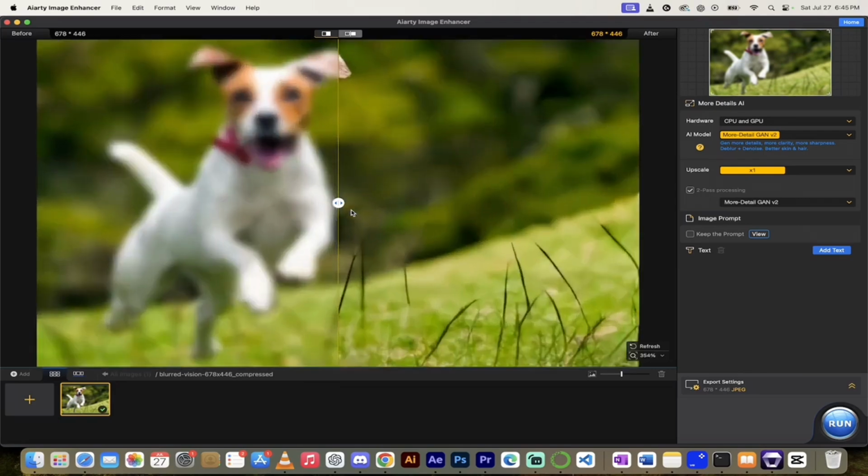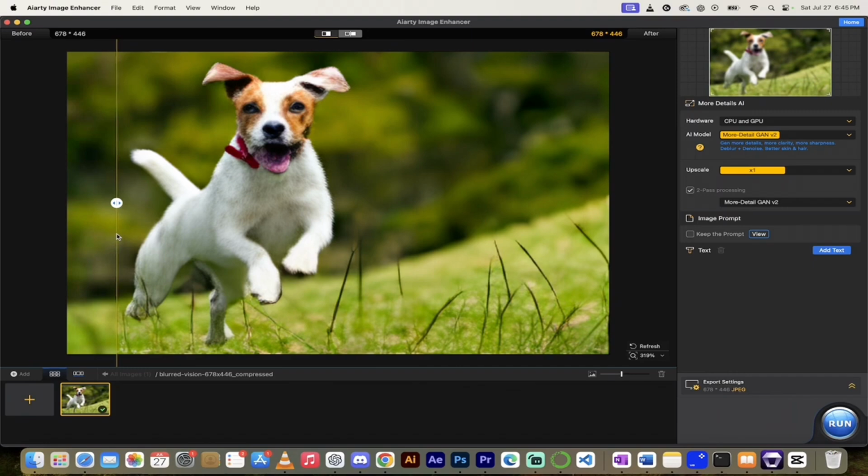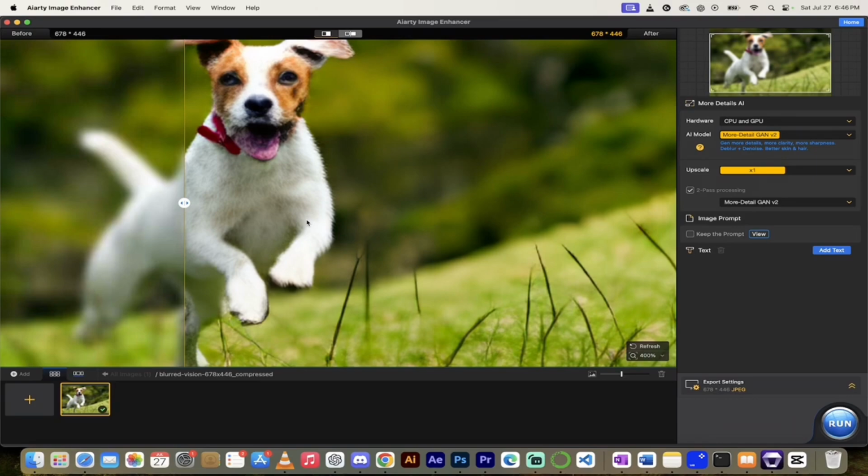And you'll see here automatically, the first thing you'll notice is you've got a dividing line here. So again, we're using more detail GAN V2. The left side is the original image. The right side is the de-blurred image. Now watch this. You'll see here the dog is blurry. Watch what happens when I move this to the left. The dog loses all the blur. You can completely see the dog, the details, and if you zoom in closer, you'll see here as I go in that you can even see some of the fur and everything.